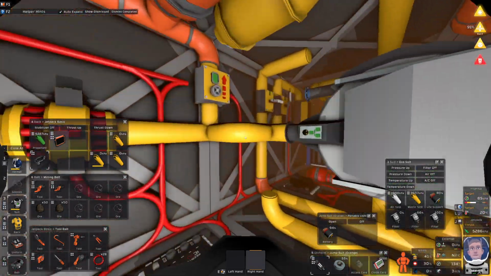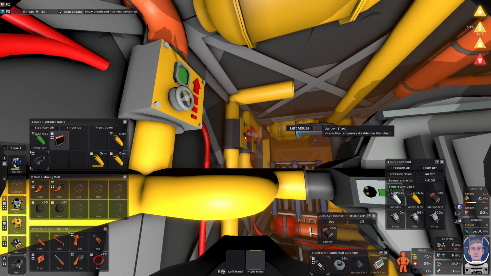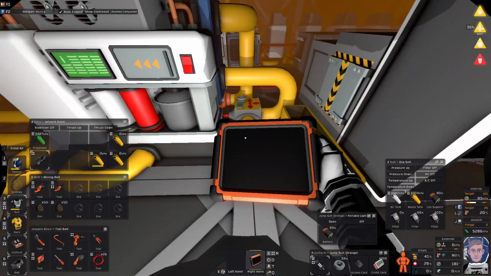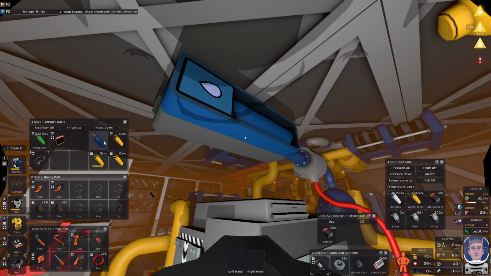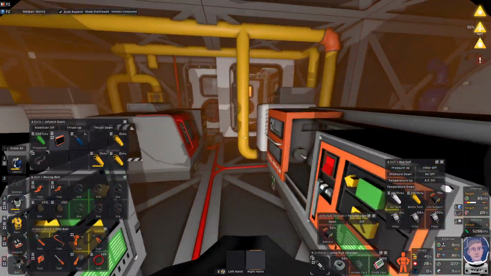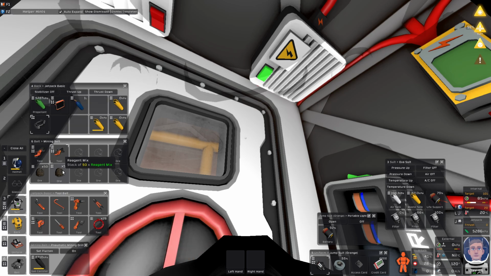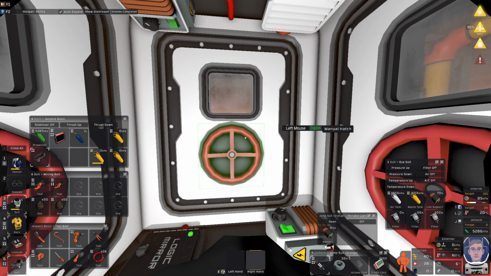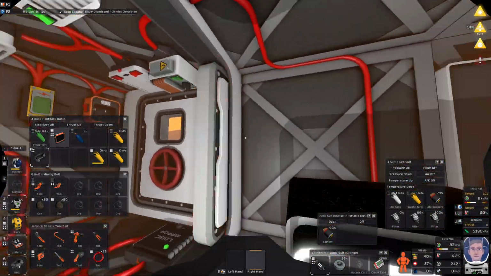So let's just make you real quick. You are still connected, good. I'll just open up the valve. And I'm going to go take more oxygen for water production. Oh, yeah, that was the invar, right? I shouldn't forget about that. There we go.